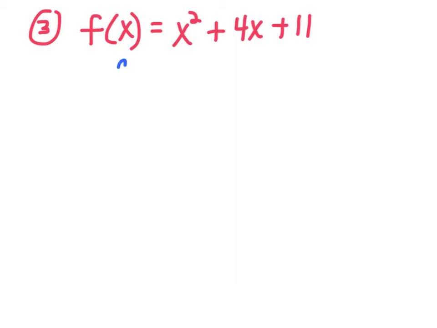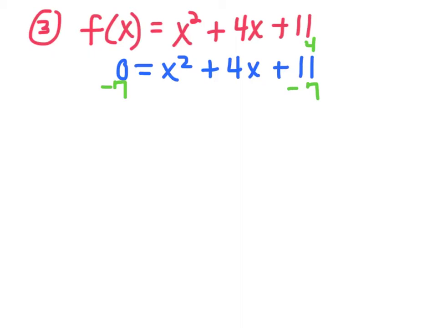All right, so first thing, I'm going to put 0 equals x squared plus 4x plus 11. All right, I need to complete the square, so I'm going to do half of 4, which is 2, and square it, which is 4. So I want this to be a 4 up here. All right, so to get to 4, I'm going to have to subtract 7 from both sides. So I end up with negative 7 equals x squared plus 4x plus 4, which is what I wanted it to be. I wanted it to be a 4 there.